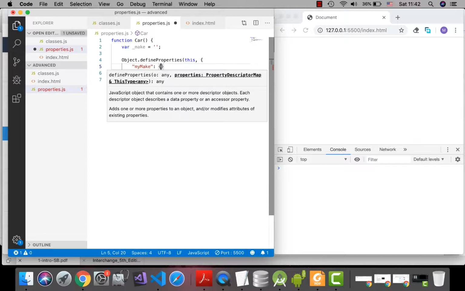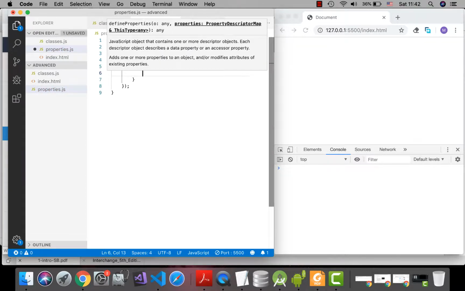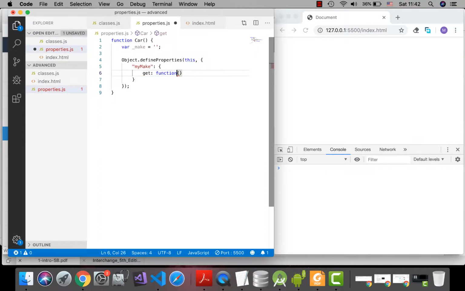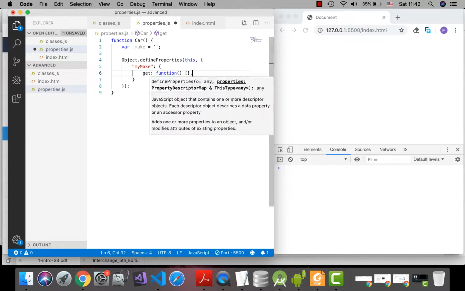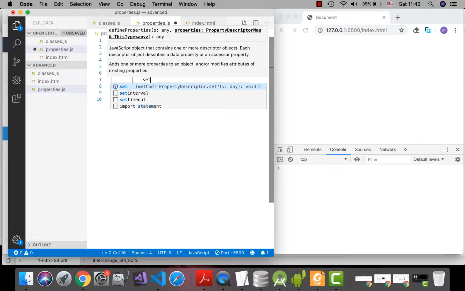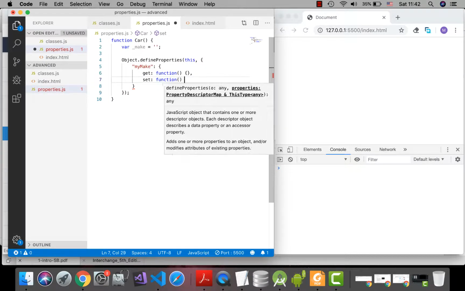Okay, and then we should have getters and setters. So get, for get we can have function, and for set we also can have another function.